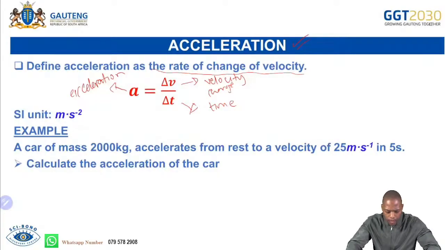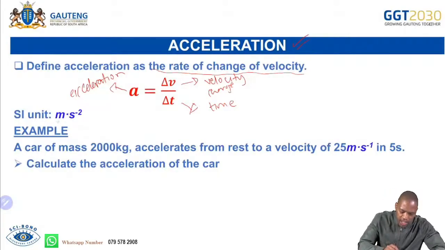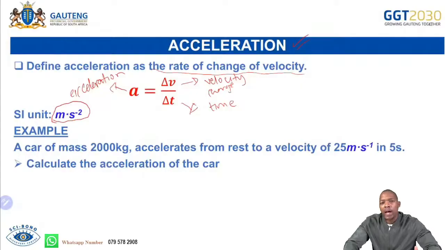And if you remember, we also discussed in grade 10 that the SI unit for acceleration is meters per second squared. Another extremely important point in grade 12 is SI units. Right? It is important that we do not forget SI units. In whatever calculation or whatever concept we are talking about, we must understand the SI unit of that particular concept.